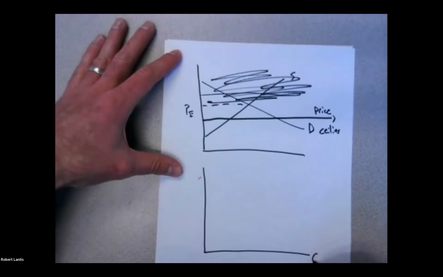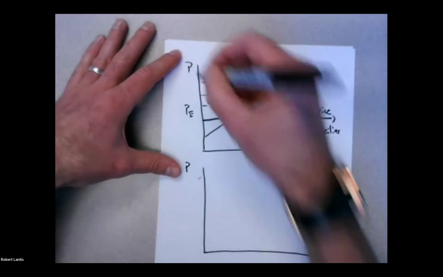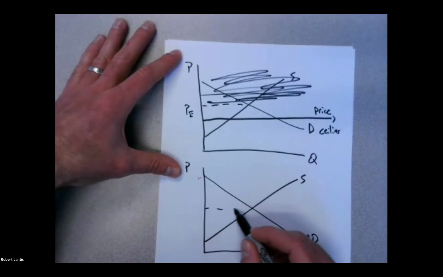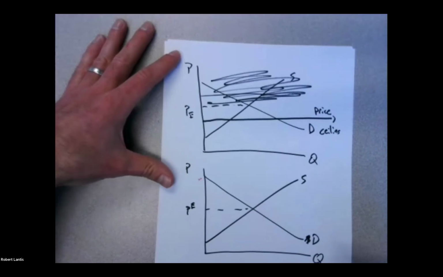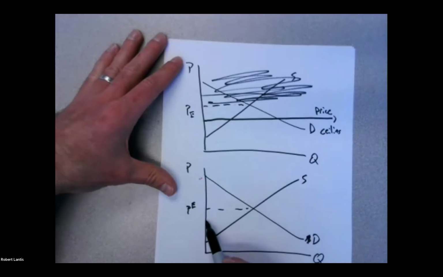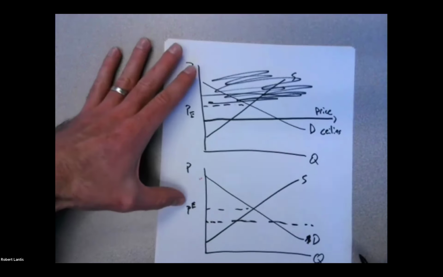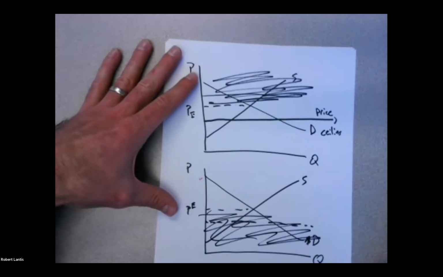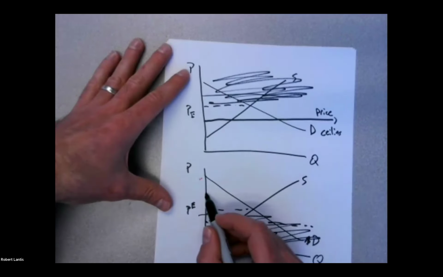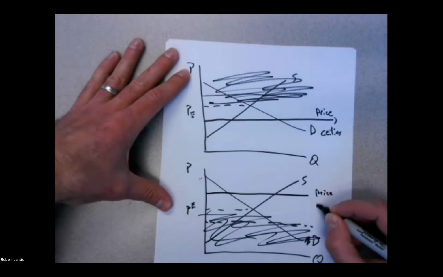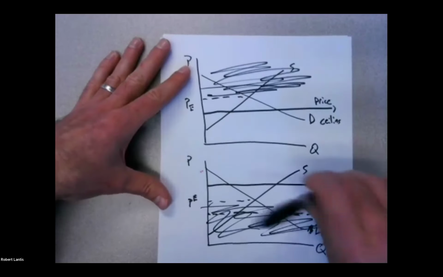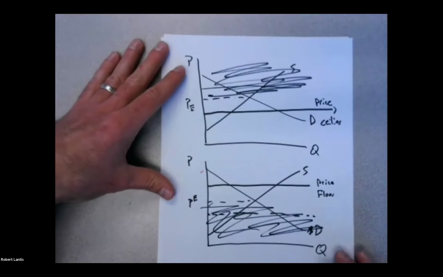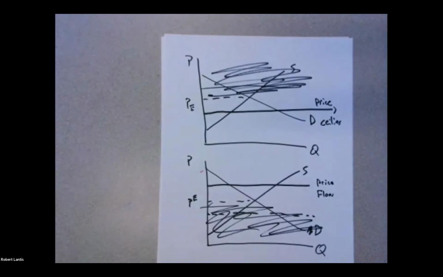For a price floor, I'll make this a little bit more complete here. If I had a market, and here's the old equilibrium price. An effective price floor, well, if I say, look, this is the minimum price you can charge, you can't charge a price any lower than this. Well, in that market, they're like, okay, I'm not. So any price in this range would be an ineffective price floor, right? The only way we can have an effective price floor is if we set it above the equilibrium, thinking about how the floor prevents us from going any lower. So an effective price floor doesn't allow us to go down to that old equilibrium. That's the idea of these effective price ceilings or effective price floors.